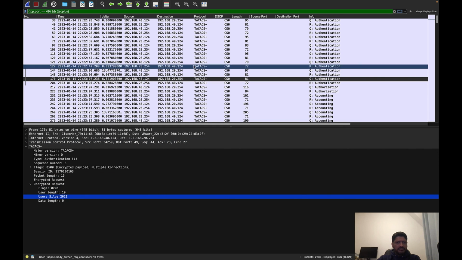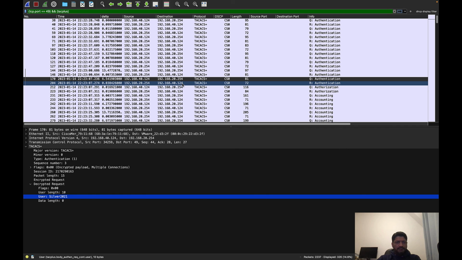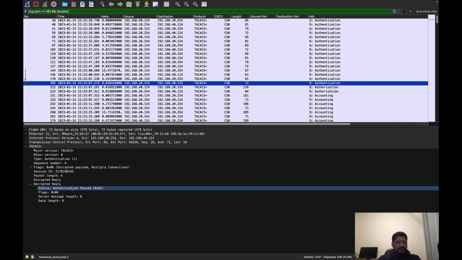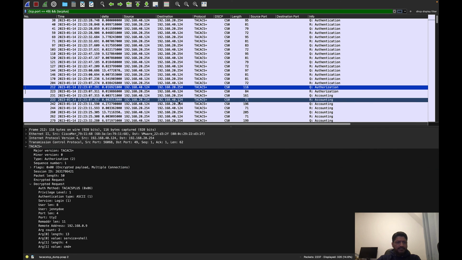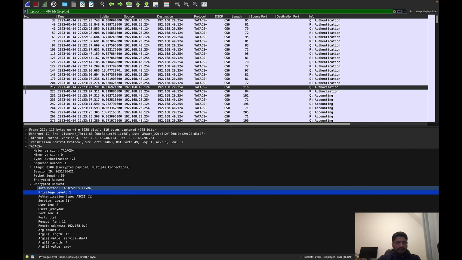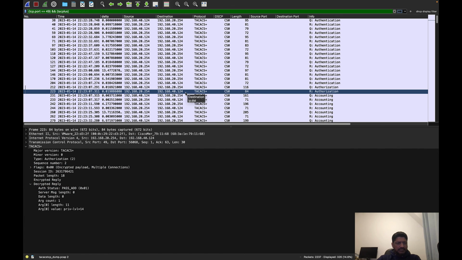Then I get authentication pass, and after that authorization. You can see I'm getting authorization with privilege level 1, and then I get privilege level 14 as a reply from ISE. So all looks good.